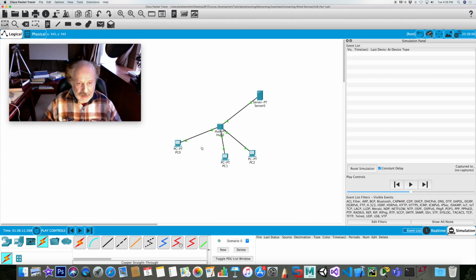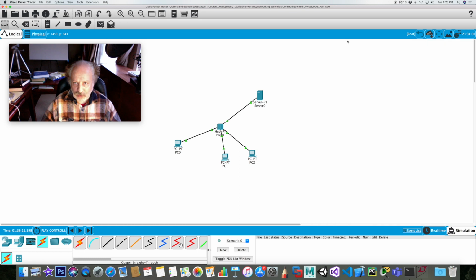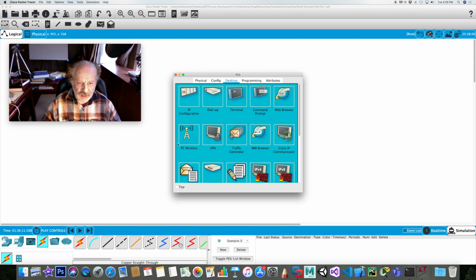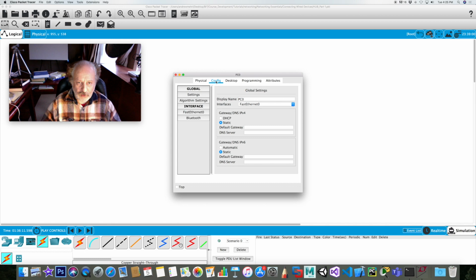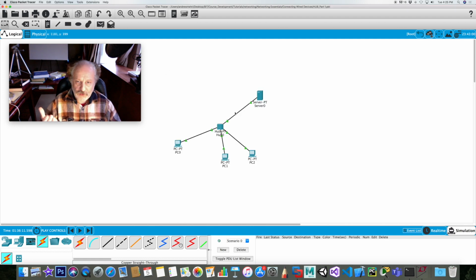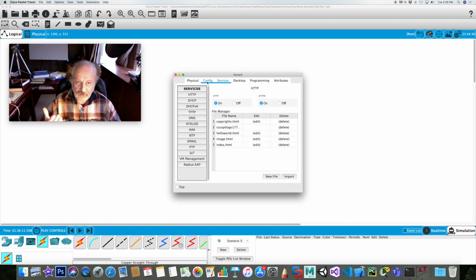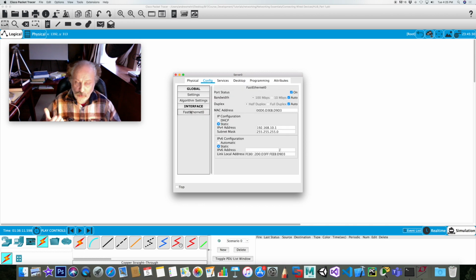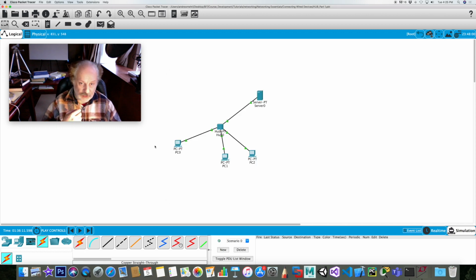Okay, and before I do anything, first of all, let me go to each computer here. Let me just close this for a second, just so we have a starting point. And you understand that each one of these computers right here has an IP address. So for example, this one, if we go to its Fast Ethernet, has an IP address. This is from the previous lab we did together, right? So make sure that all your computers have an IP address. Watch the previous video when we did the hub lab, okay?